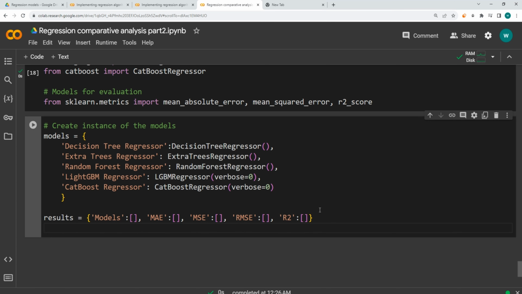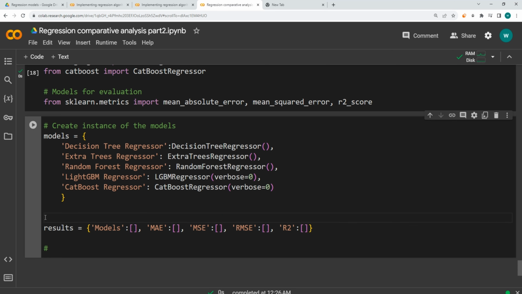After we have created these lists, we are going to move on. Maybe I can state what I'm doing here. We are initializing a dictionary that will store our results.